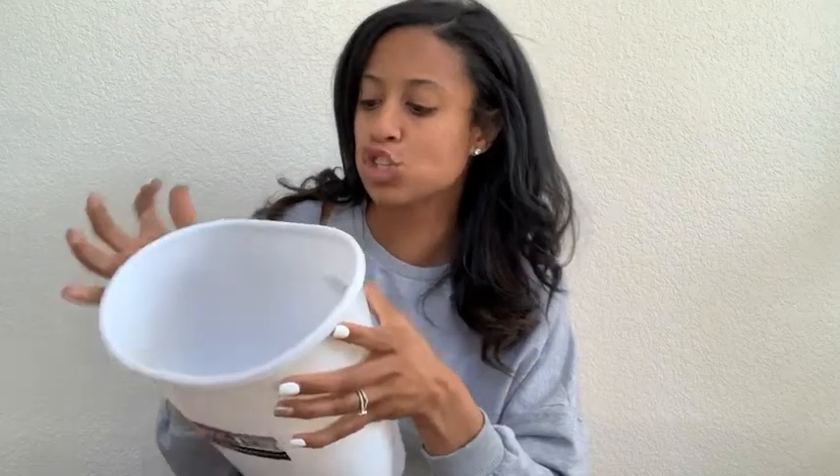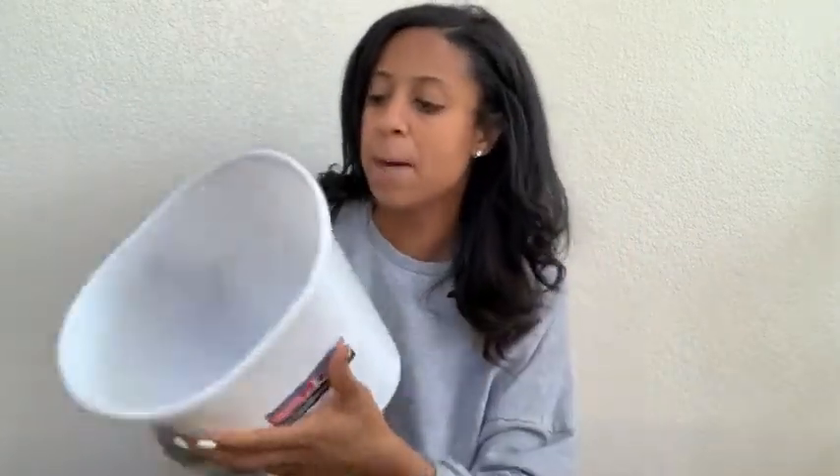My next Dollar Tree item is their little waste baskets. This one I actually use underneath my sink to store garbage bags. In California, we have to bring your own grocery bags, but I often forget or my husband forgets. So when we bring home those bags that we paid 10 cents for, we put them in here and use them for other things. I also have one in my laundry room tucked on the side — it's like my lint trash can. These are great, just a buck, and really sturdy. You can use them to store taller things underneath your kitchen sink. They're white, easy to clean, and easy to wipe down.